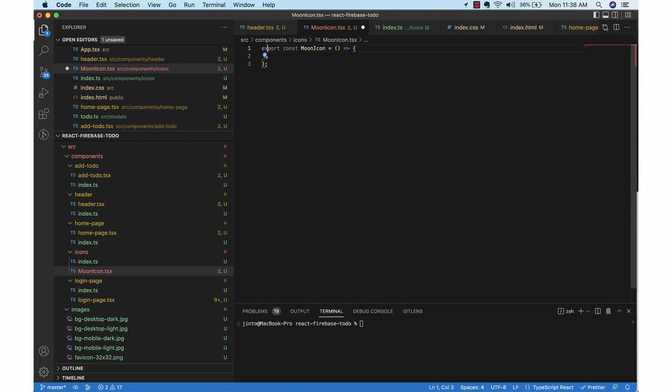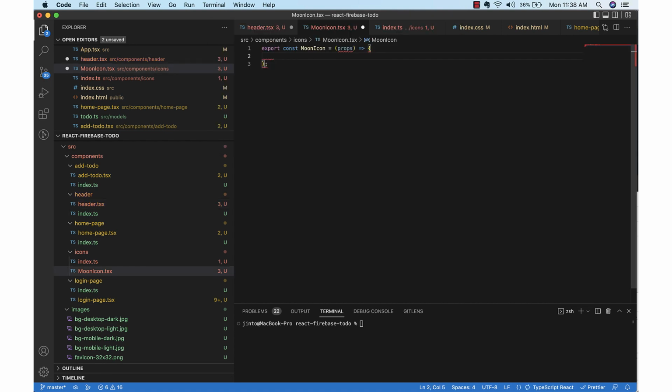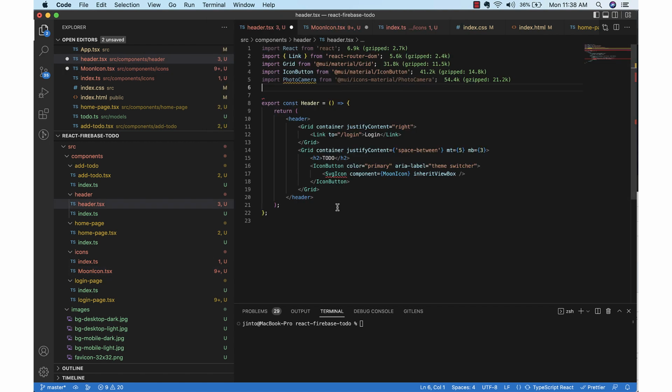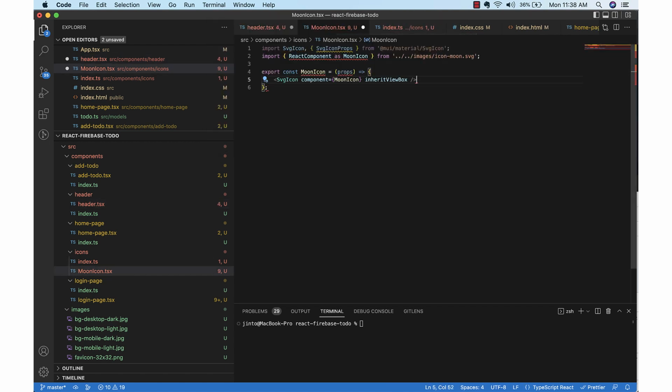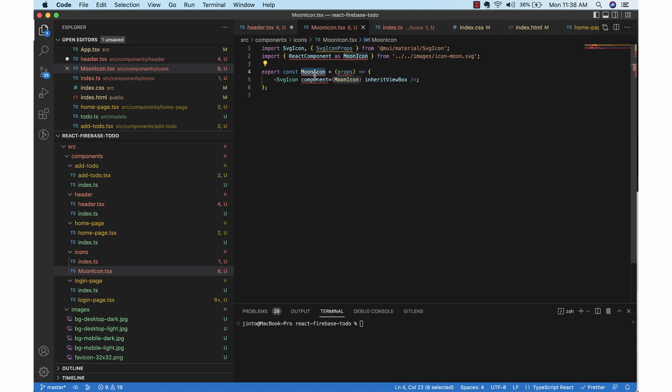It's a very simple React component which internally will have the SVG icon component. In this case we will import the moon icon, and we will add the styling so that the complete icon image is visible.